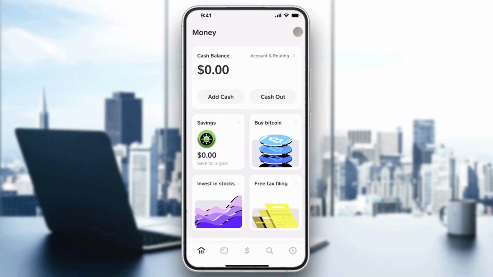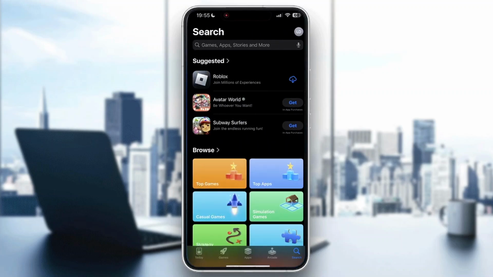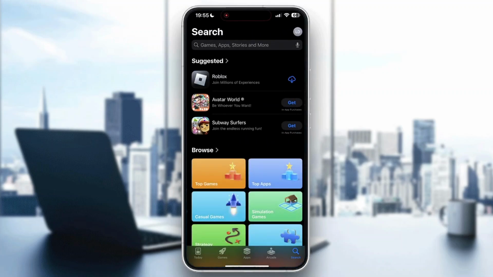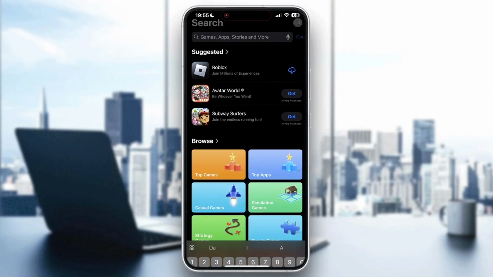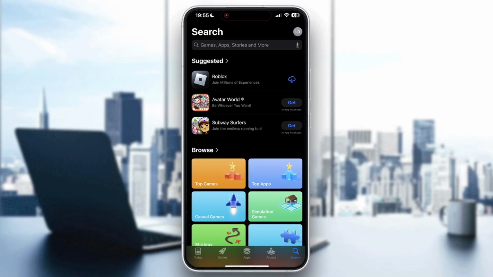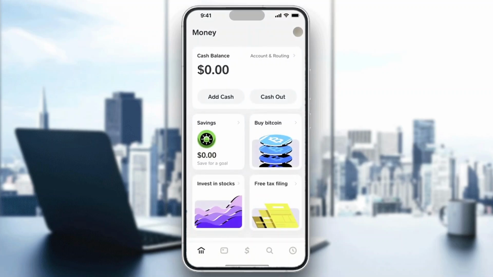So first things first guys, we are going to be needing the Cash App application. So if you do not already have the application, what you need to do is to go ahead and download it. So go to the App Store if you have not already downloaded it. Go ahead and open up the search bar, and in the search bar search for Cash App. After searching for Cash App, you're going to be greeted by the application that you want to go ahead and download. So after downloading the application, you can go ahead and get started logging in either with your phone number or with your login info, however you prefer.